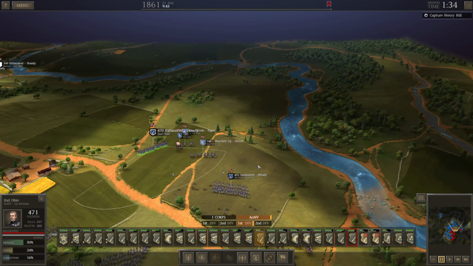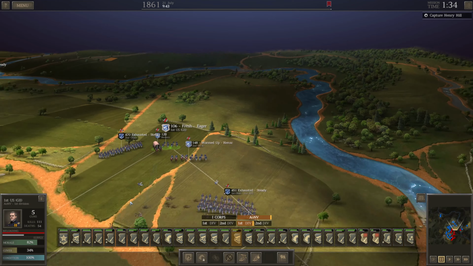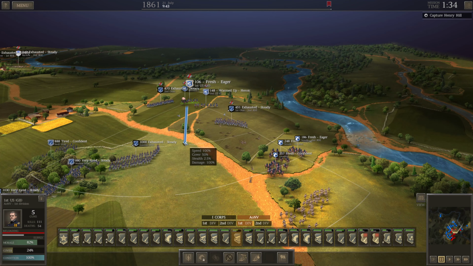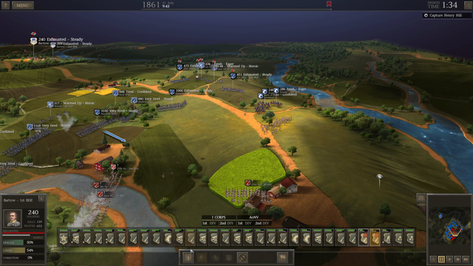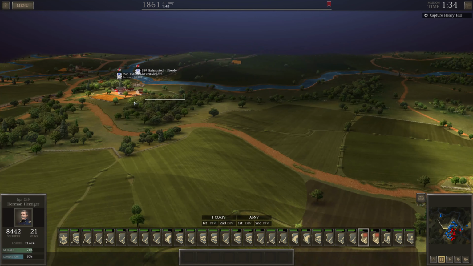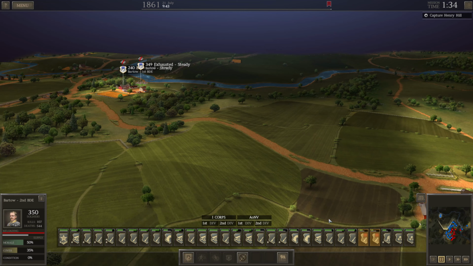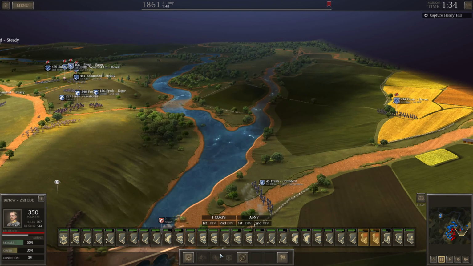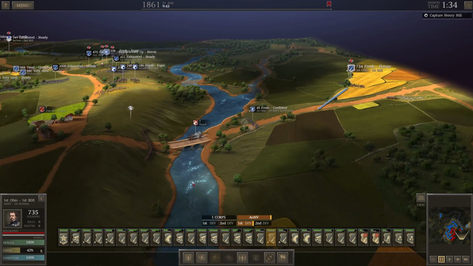Pause real quick, and this guy. Let's move him up to here. Now they're far enough away where I can just halt him and halt him. Back over to here, see what's happening here. Let's move him down to here, back that guy up in case that cavalry comes across.